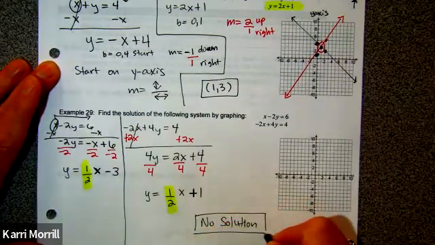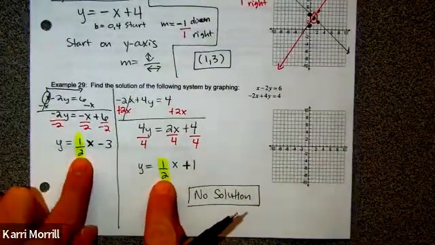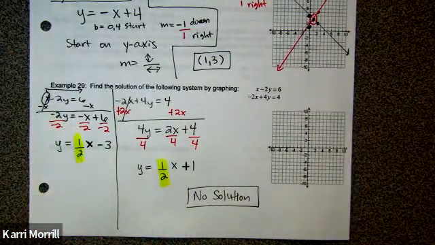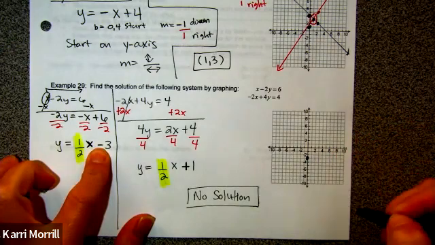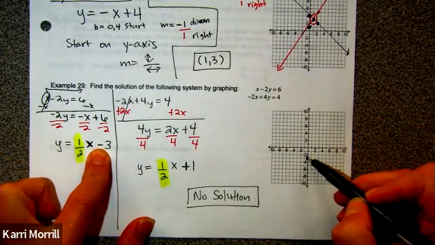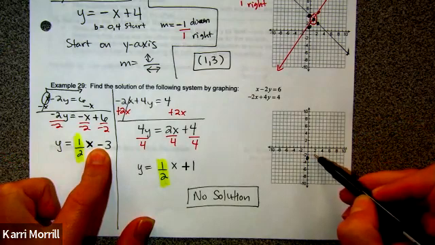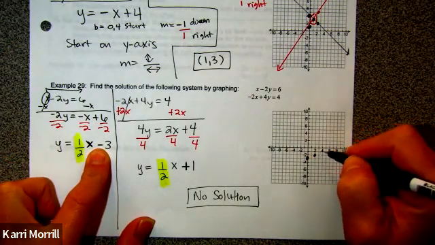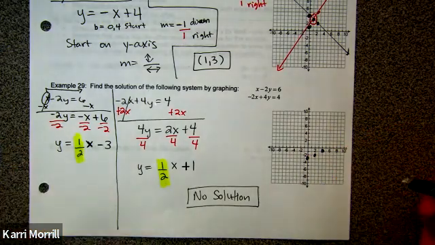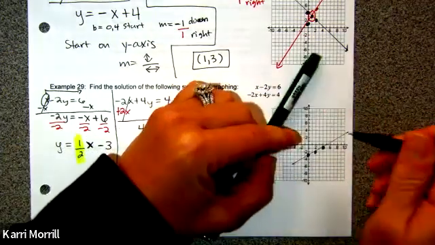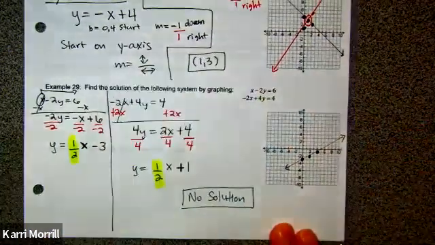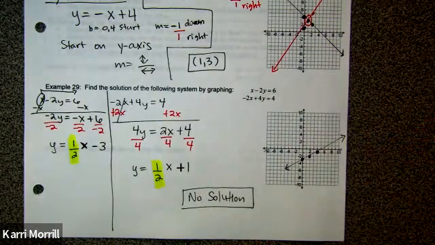And also just to show you, and that will maybe teach you about parallel lines and their slopes. This one starts at negative 3 on the y-axis, and my slope is 1/2. So what that means is we go up 1 and to the right 2. Up 1 and to the right 2. I will draw a line through that. Make sure you put your arrows to show that the line goes on infinitely in both directions. If you don't, it looks like a segment, which is a different thing that happens in math. So make sure you put the arrows.